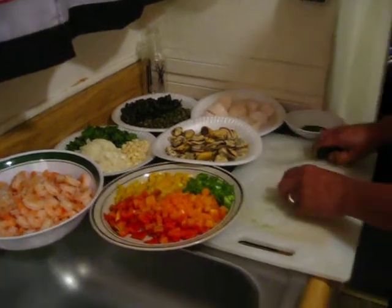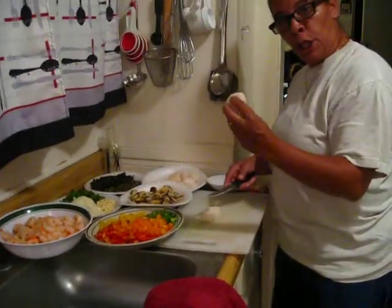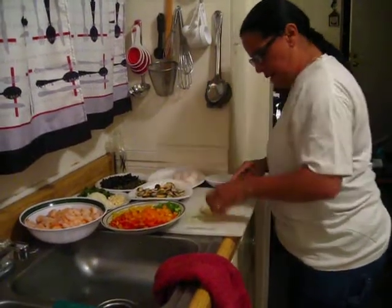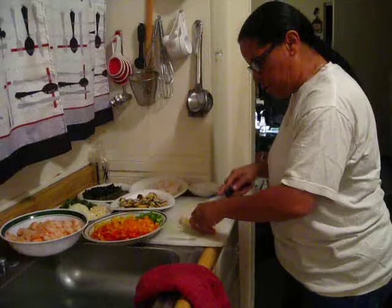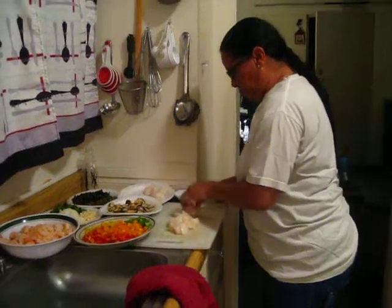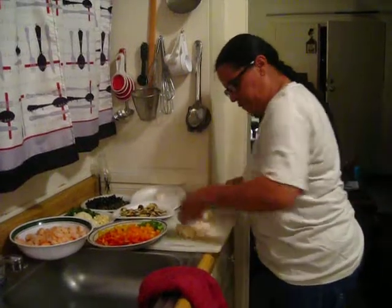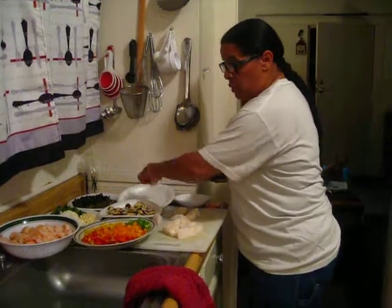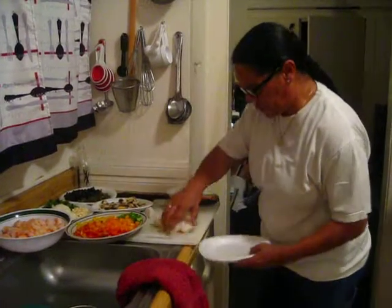And what I'm going to do is cut my scallops down because they're a little bit big, but they're wonderful. Look at these, they're great. So I'm going to cut them down really quick, just enough so you have enough in your pan. These are really big, really nice size. And I'm going to take them and put them in here.